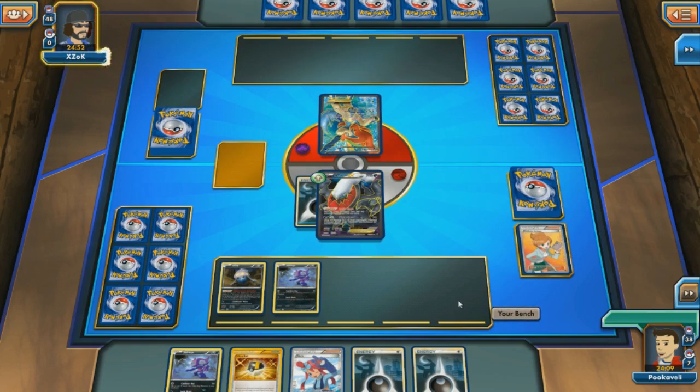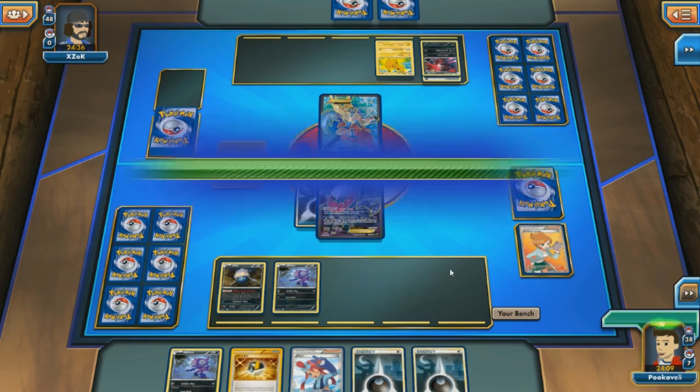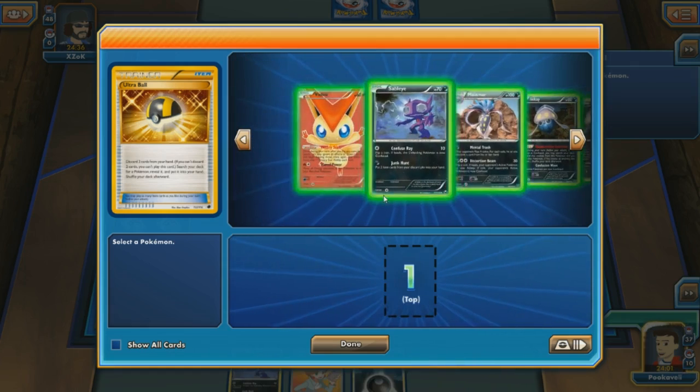My opponent has a Keldeo EX and a Pikachu. I'm going to assume, I don't actually know what this deck would be then. Maybe some kind of Eviltal deck. Oh, hey, there's an Eviltal. And then the Pikachu comes down as well. And we'll see what else we can do here. And energy goes on to the Eviltal, and oh man, my opponent just passes without playing a supporter. Wow. So I'm going to go ahead and Ultra Ball here.